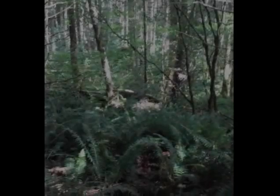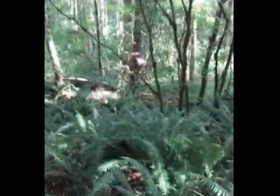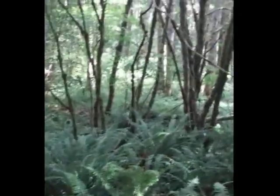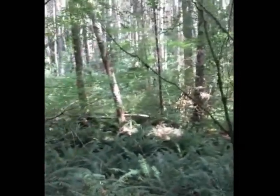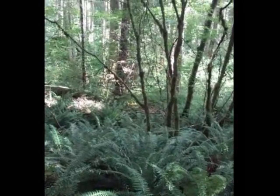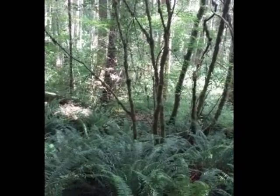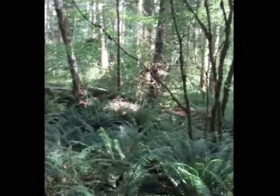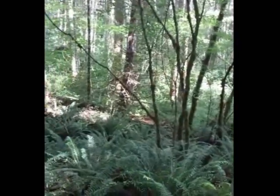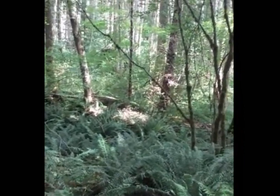And of course, we're making our way down into the small valley. The gifting area is a bit up on the hill, and there's the Field of Dreams area down in that flat. We've got the creek coming up here, and our ridge is just on the other side. Before I came up here to check the gifting areas, I was sitting playing the flute for a little bit, and we had a number of wood knocks coming from the ridge on the other side. There were a couple of them as I was coming up here, but I didn't record it.